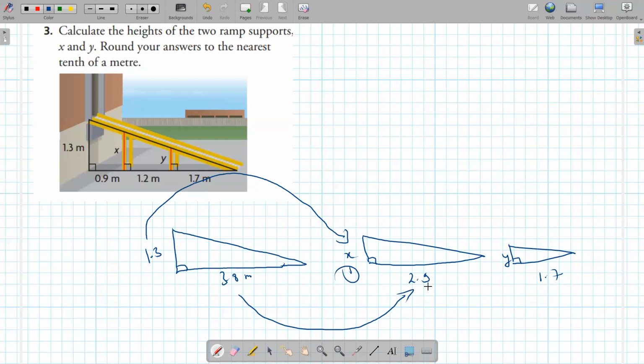Now to find y, either you can compare the triangle with x to the one with y, or you could compare the initial one. Let's go this way. What does this give? 1.4. Right, 1.4. So what should y be then? We know x is 1. 0.7. There we go. And that's the answer to this question.